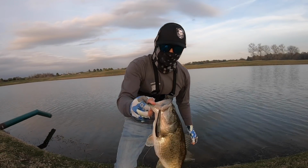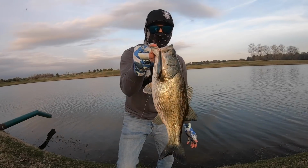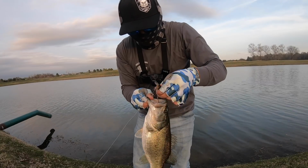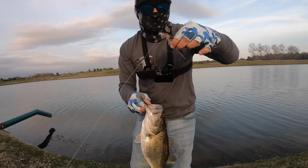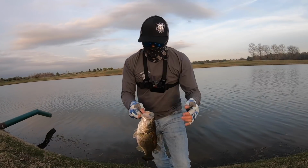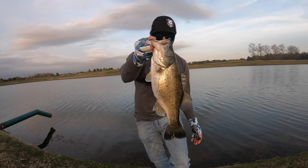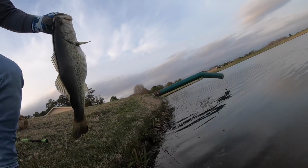The Lucky Craft jerkbait. She is fat. Look at that. She is fat. She was barely hooked, too. I think it's a Lucky Craft. I believe it is. But we got one right here. Big one. Nice. Let's see if we can get some footage on this girl right here.